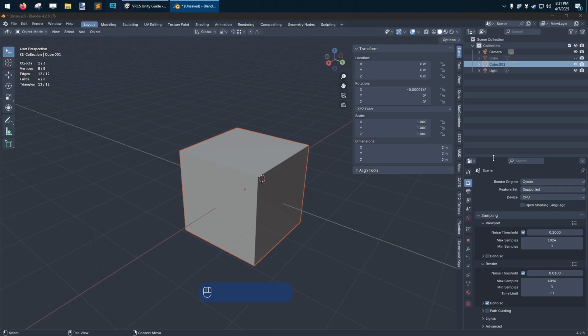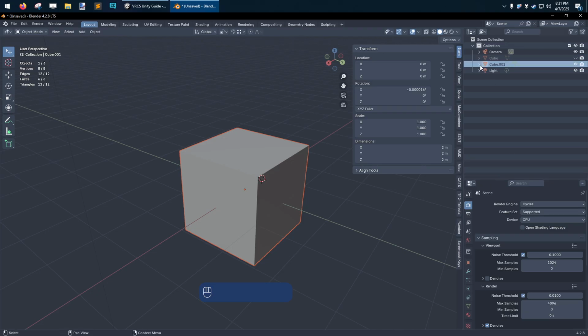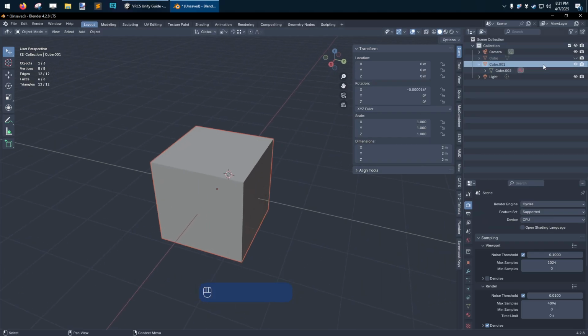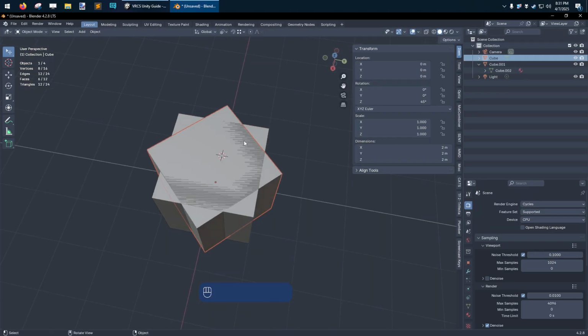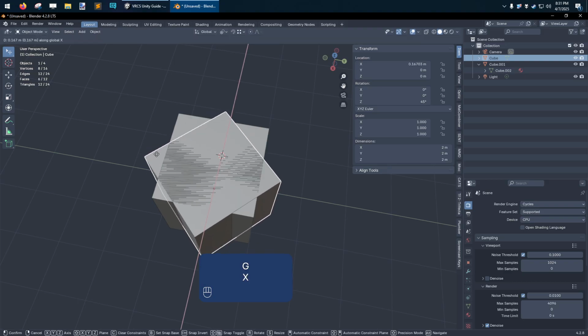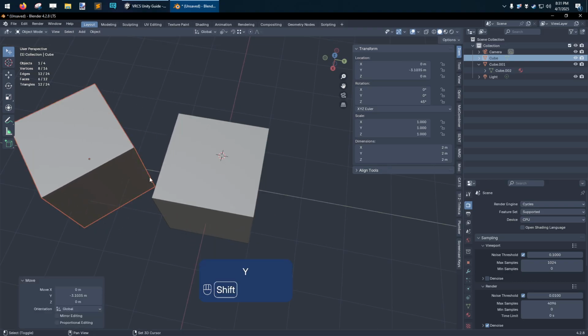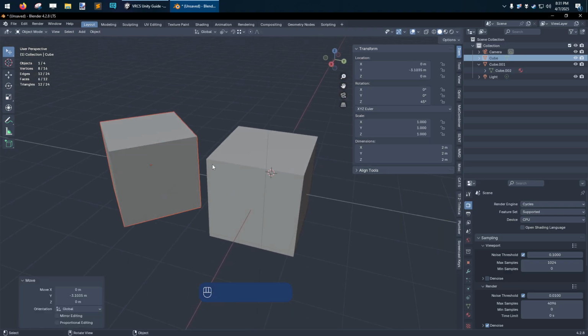Let's talk about the outliner real quick. Up here, it's just your layout of objects. This is how you check how things are parented to each other, and this is again where the order of operations matters. So let's parent these two objects together. I'm going to make one a child of the other, and it matters which order I click, because the highlighted one over here is going to be the winner.